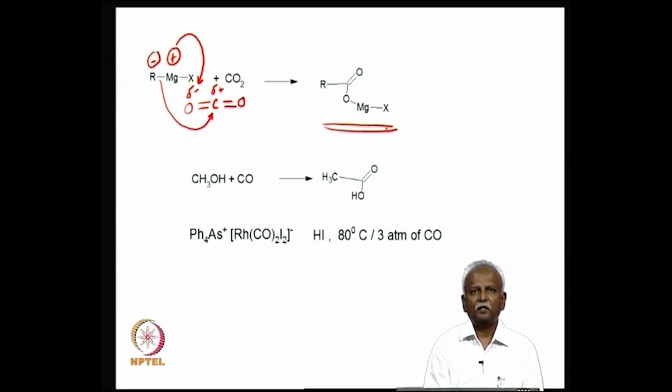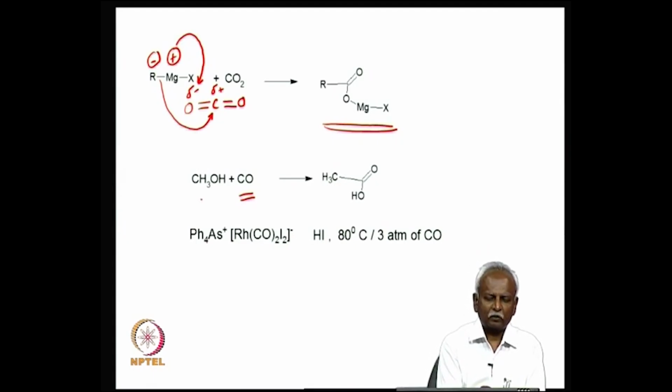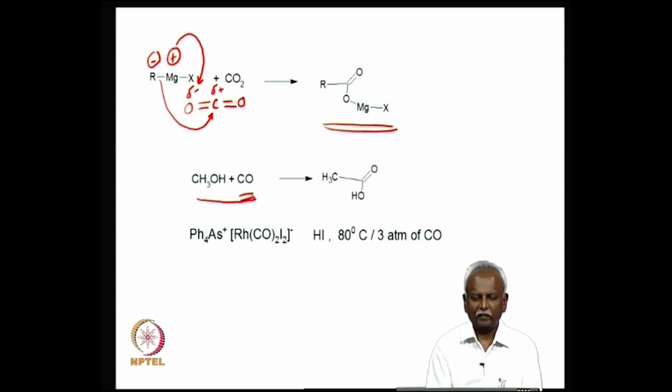On the other hand, let us take a look at an insertion reaction that is common in organometallic chemistry, and that is the insertion of carbon monoxide. Carbon monoxide has a very, very small dipole moment, and carbon surprisingly is the negative end. So, even though it is polarized, because the dipole moment is very small, if you mix methanol and carbon monoxide, even at very high pressures of carbon monoxide or very high temperatures, this reaction is unlikely to happen.